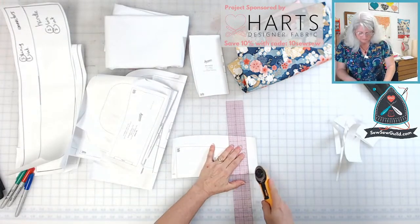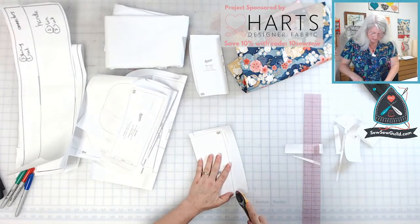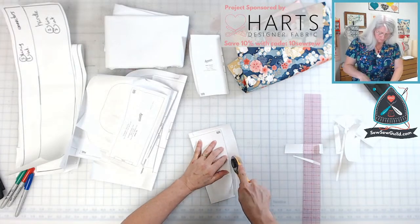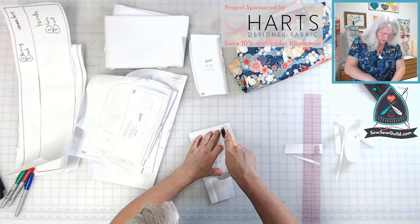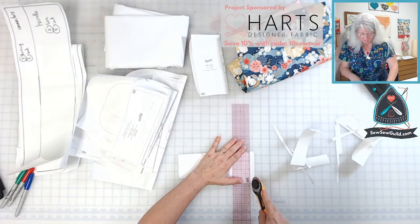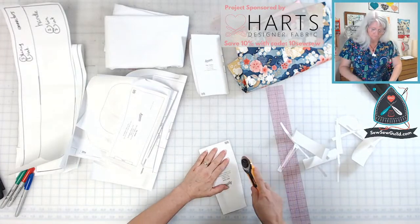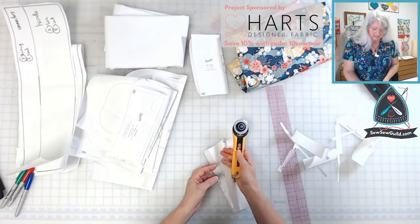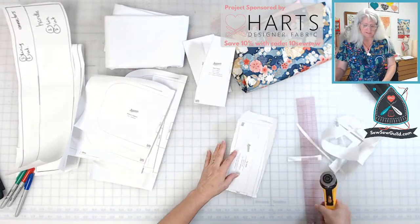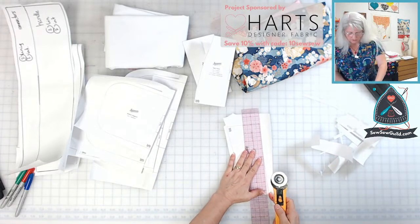But I think when you're doing something, you've probably invested quite a bit in this project if you're making it, and you really want it to turn out. And with bag making, when you're making anything three-dimensional, the accuracy when you're cutting and sewing is really what sets you up. So, yeah, I think block fusing is a really good idea in this case, because it's just every single piece, you know?